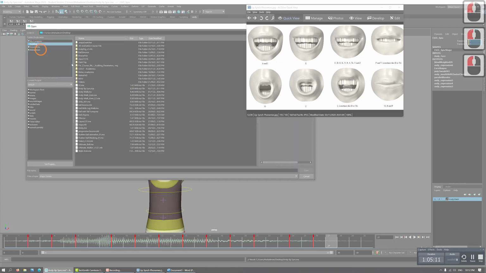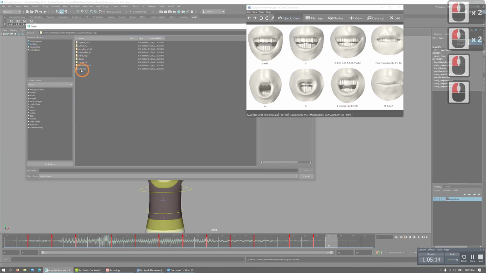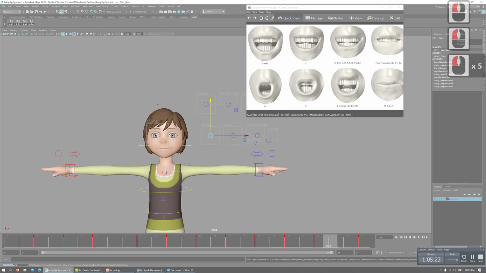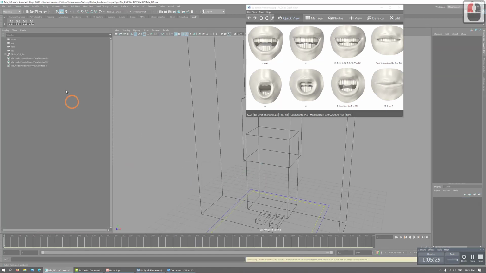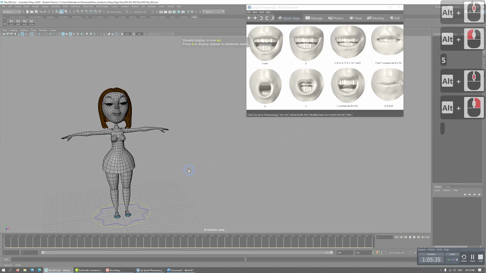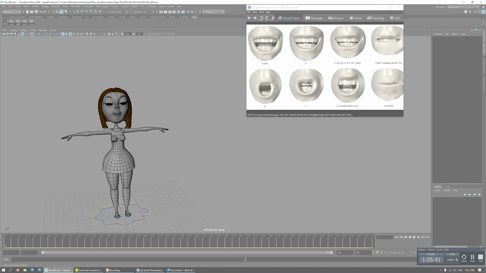If I open, I have some rigs. Okay, Tila. See how it's working. Okay, this is another female rig, called Tila. With the facial GUI, you can animate the dress, joints, all those kind of things. So the facial GUI, I'm switching it on.